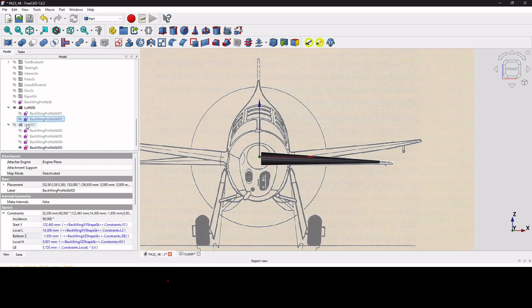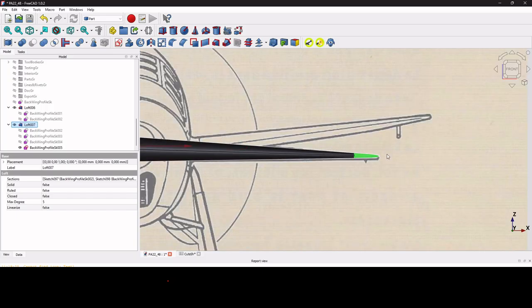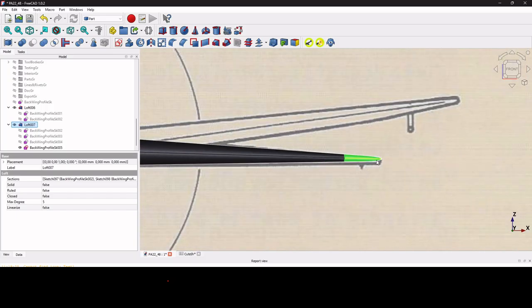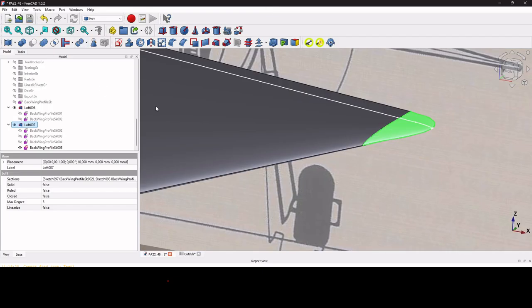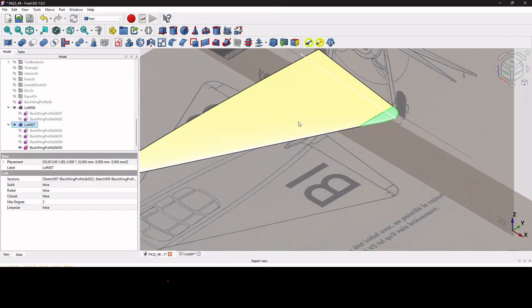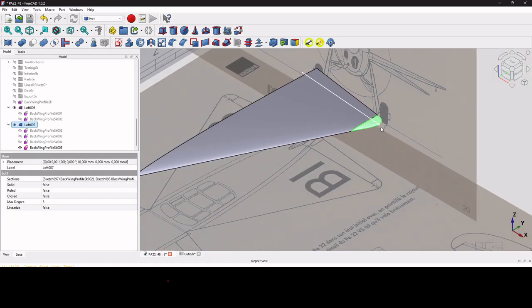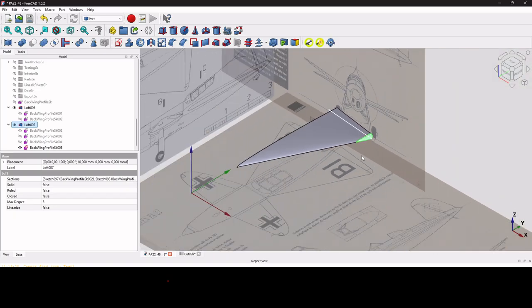Okay, and now if I'm looking at my loft, it's in the correct place with the correct positioning of the endpoint. And so besides that little point about the Z axis and position with respect to the origin, you can see that it's fairly easy. In fact, for the front wing, I have exactly the same thing here.